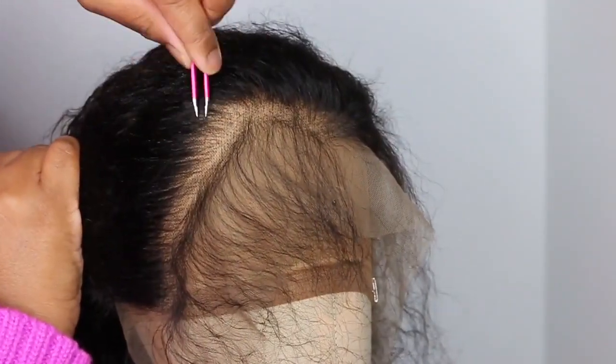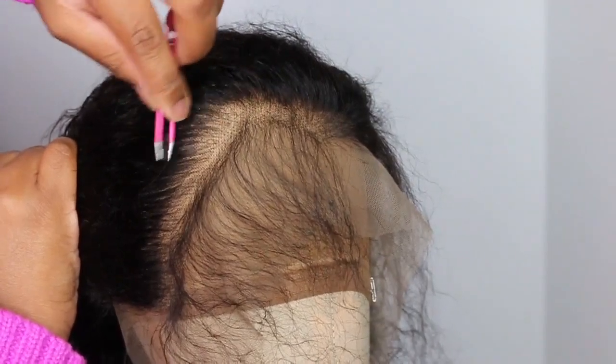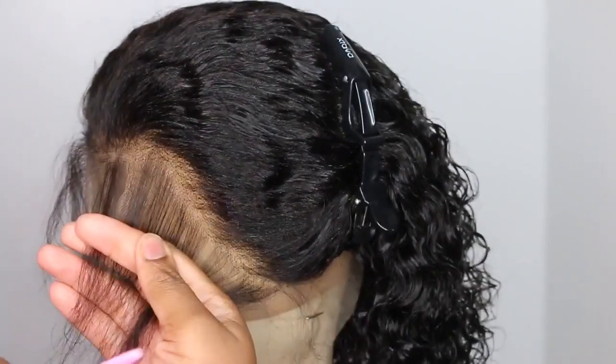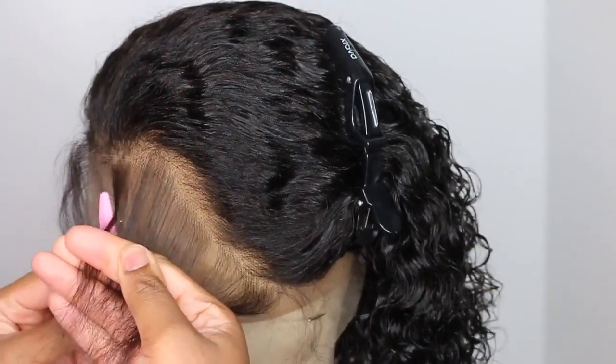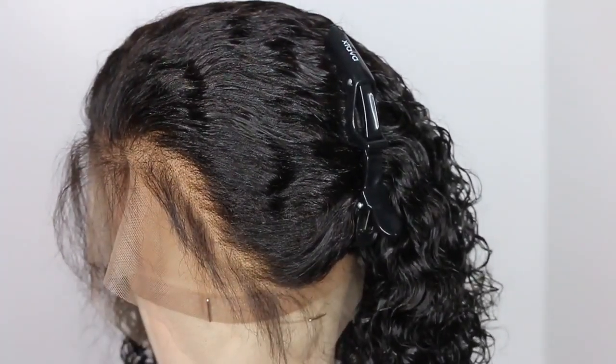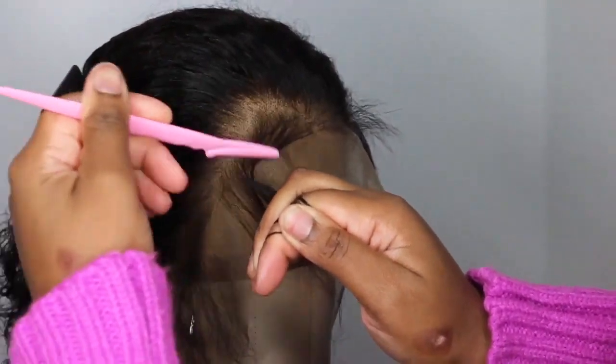I didn't want to over pluck. I've been trying to get away from over plucking and doing way too much as of late, because there will be natural shedding over time with your frontals. So one thing I did a little bit different is I opted to not tweeze out anything from the actual baby hair section. I definitely should have, and you guys will see that in just a moment.